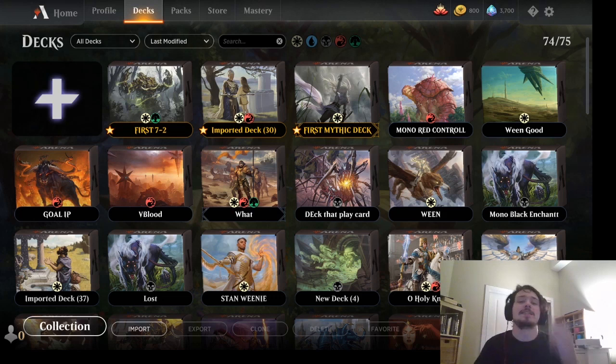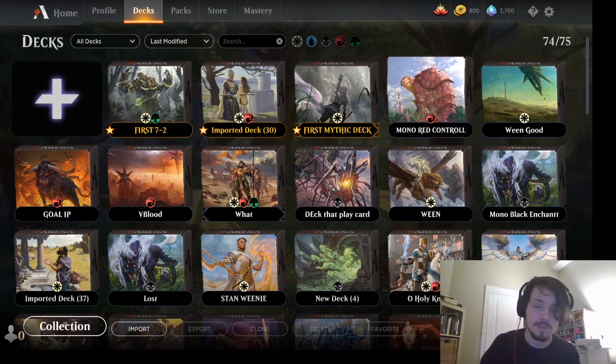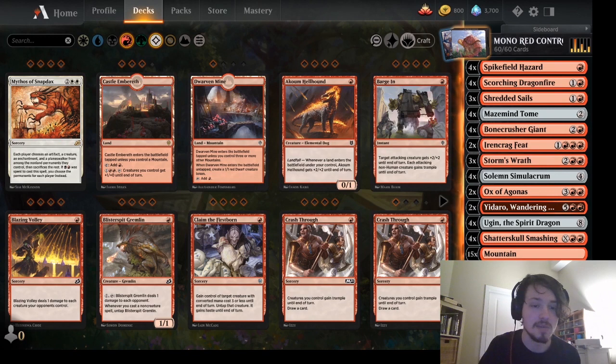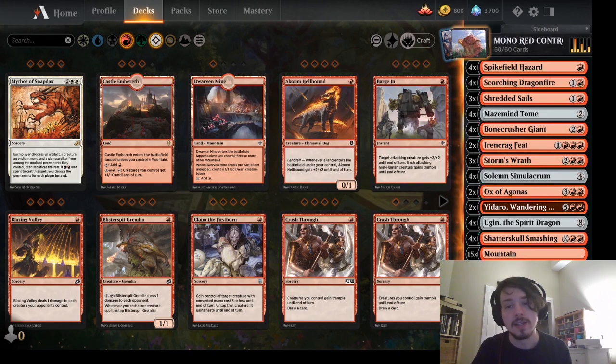All right, yo. We got mono red control. Whoa. You may be thinking, how does mono red control work? That's an easy question to answer. Mono red control simply means ramping.